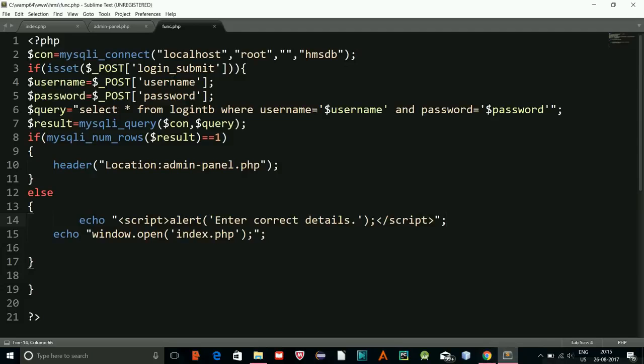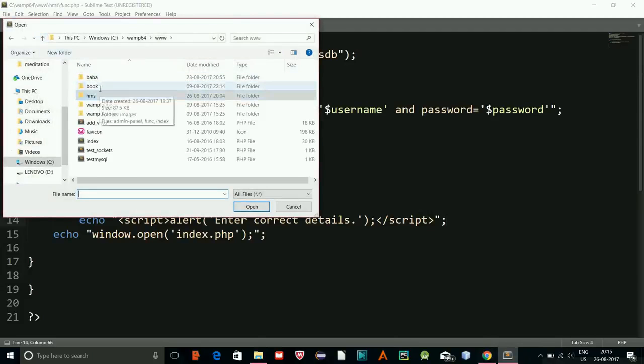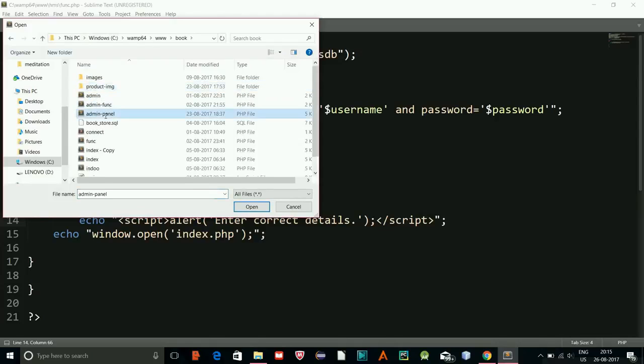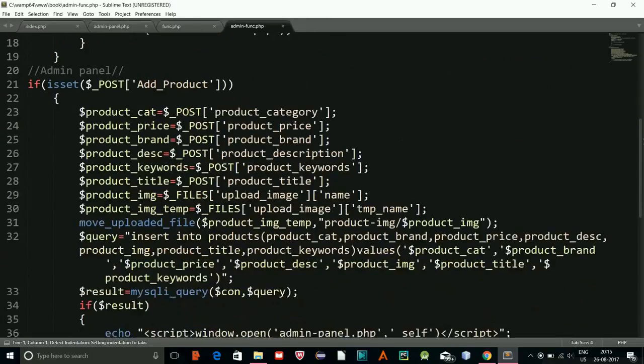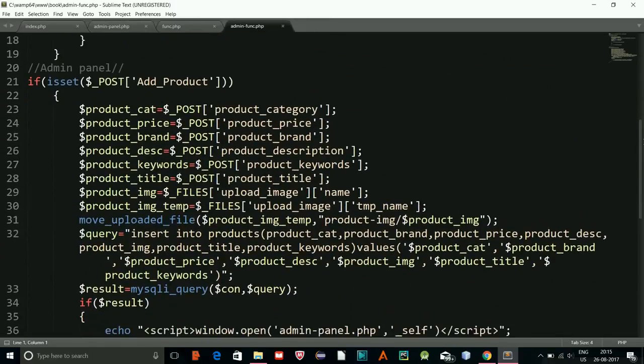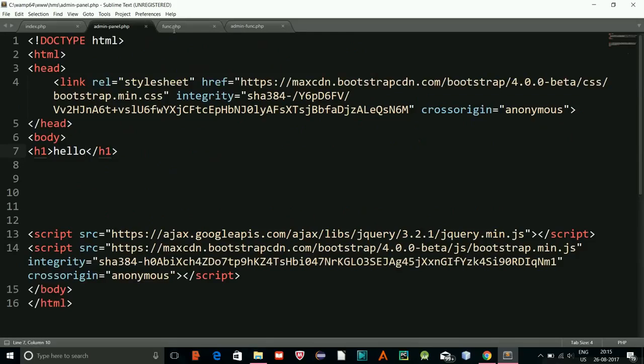Let's say gibberish, and now let's just check with my code. This one, admin func. Okay, here I'll be having this one. Oh, self, this one, I just forgot that.